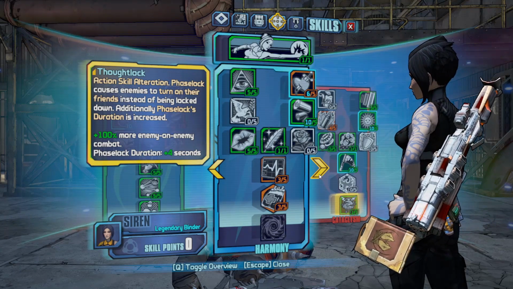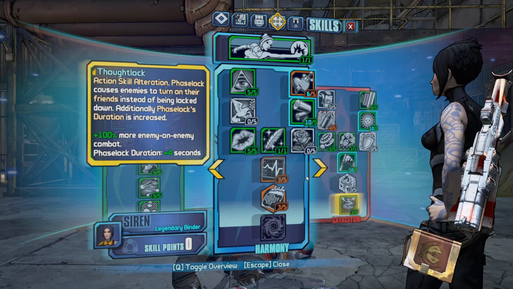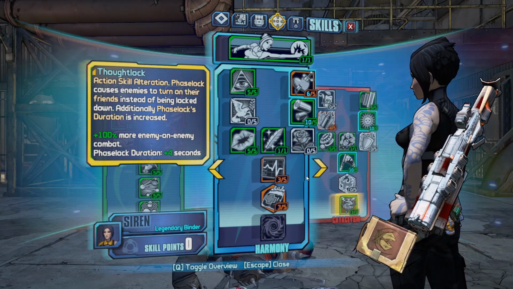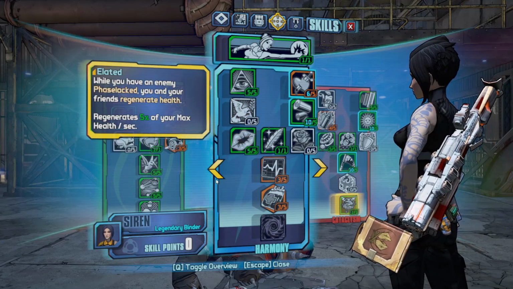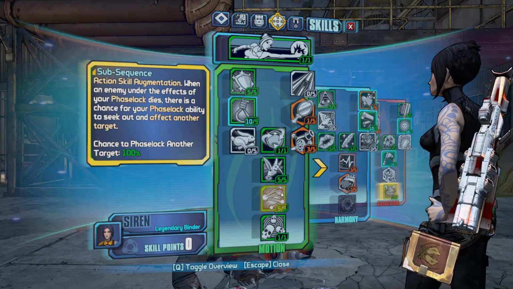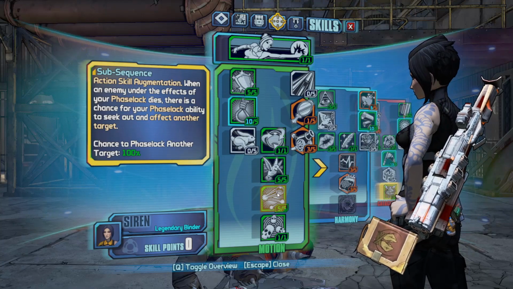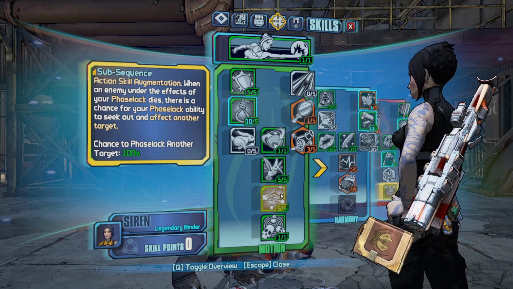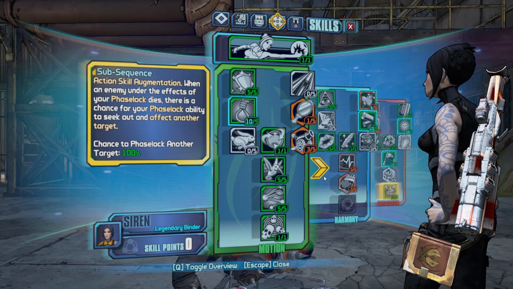I think Thoughtlock can be really cool in co-op too, and in one of my next videos I actually plan to show a four-player build, and I'm probably going to have the Thoughtlock Maya build involved with that. So yeah, guys, I think the only thing that I would consider changing here is subsequence, and I think that's player preference. If you like it, roll with it. There's scenarios where it's going to suck, and there's scenarios where it's going to be great. So keep that in mind.